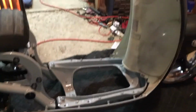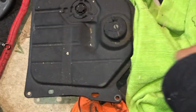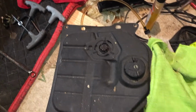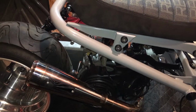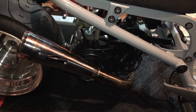So this is where I'm at for now, and I think this is going to be as much as I'm going to do today. I mean, I have the gas tank sitting right beside me, so I could always clean this up. It's got shit all over it, but I could always clean that up and just throw it in there for now. But it's not really a priority, so I think it's going to stay like this for now. And maybe I'll start doing some wiring, but I can't do much because, like I said, the Met that's coming is going to be my donor, maybe.